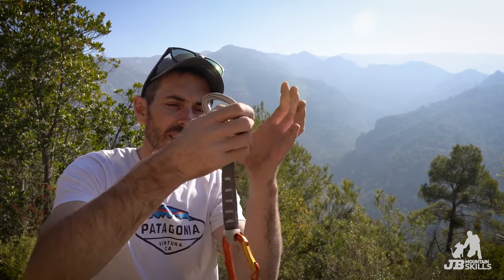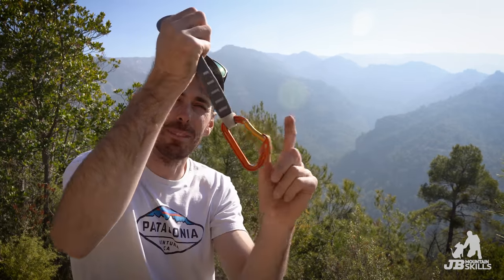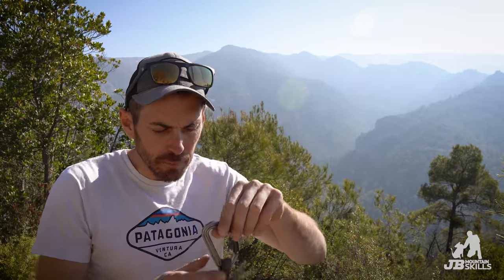As a word of warning, I do know someone with a big scar on their hand because they grabbed a quick draw and didn't have the energy left to hold it, and their hand slipped and caught on that. So not particularly nice. So do be careful with doing it, but I think most sport climbers probably do. I certainly do. Maybe I favour grabbing that if possible.